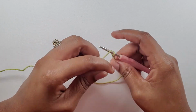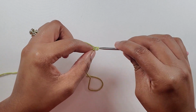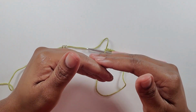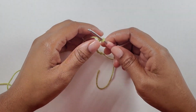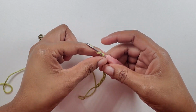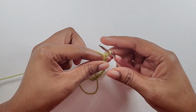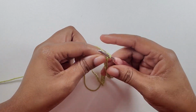You'll be making a whole bunch of chains, and the chains that you're making are to fit your hip size. So you will not make the exact amount of chain that reaches the width. Say for instance your hip size is 30. When you make your chains, make sure that you are stretching your chain so that it fits up to 30 inches wide. I will be making for a hip size of 40. So I'm just going to continue making some chains until I get to my desired length, and then I will meet back up with you.